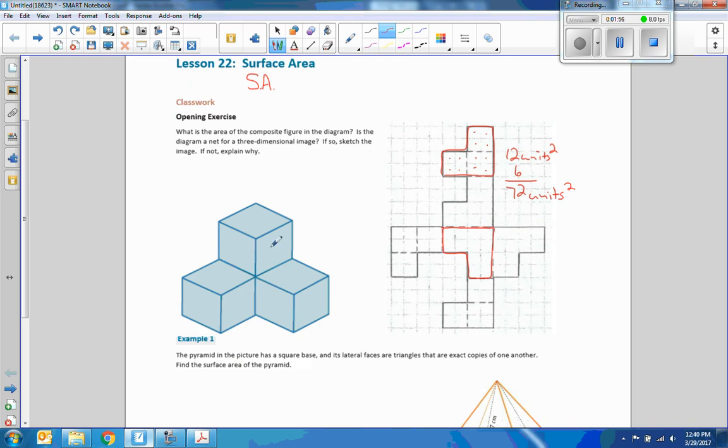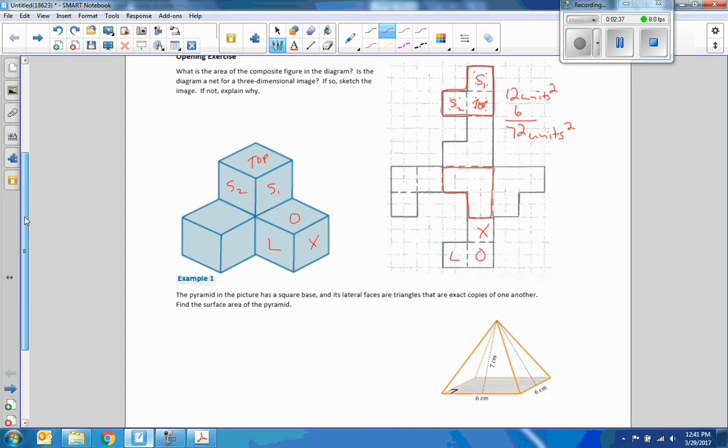This piece here would be this back side over here. This piece would be the back side over here. This would be the top, which is right here. And then when we fold these two sides over, call that S sub 1 and S sub 2. The S sub 1 would be here, and the S sub 2 would end up there, and so on. If I fold this up, this right here is right here. This right here would end up here. And this right here would be here. That's really tough to see if you can't get a feel for this, but I would not ask you to draw a three-dimensional figure from a net.